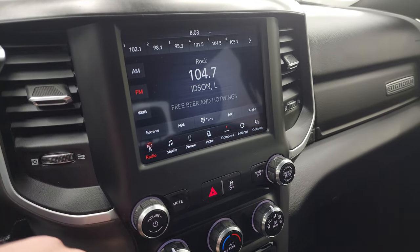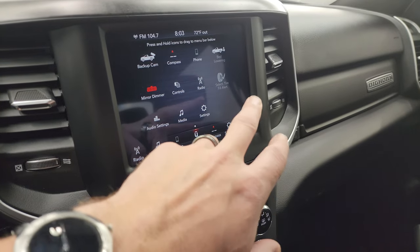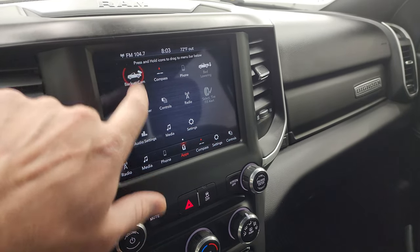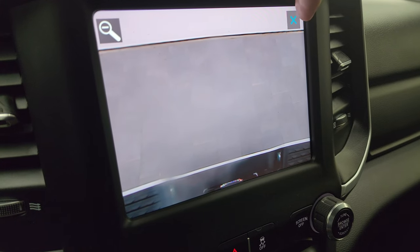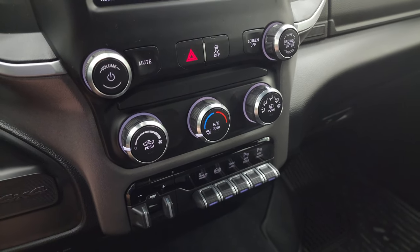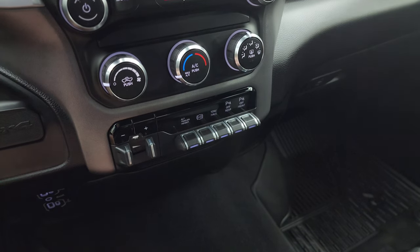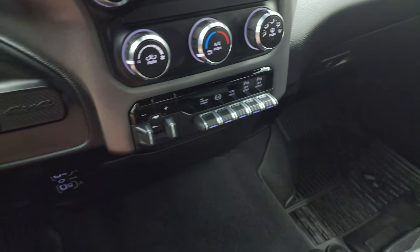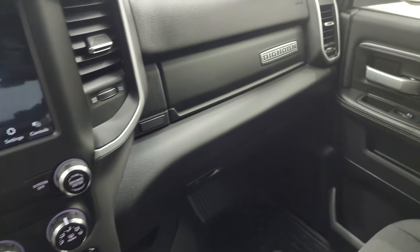You get the 8.4-inch Uconnect radio with AM/FM and SiriusXM radio capabilities. You have all your different apps on here including your backup cam and tire fill alert. You also have bed lowering — that's part of the rear airbag suspension system. The backup cam is HD so it's nice and crystal clear. You can get hooked up to your boat, camper, or trailer the first time every time, and you can zoom in on the receiver hitch for better visibility. More tactile volume, tune, and climate controls. You also have factory exhaust brake, factory brake controller, alternate trailer height so you can program different trailers with that rear auto leveling suspension, tow/haul mode, front and rear parking sensors, two USBs, two USB-Cs, and an aux jack.